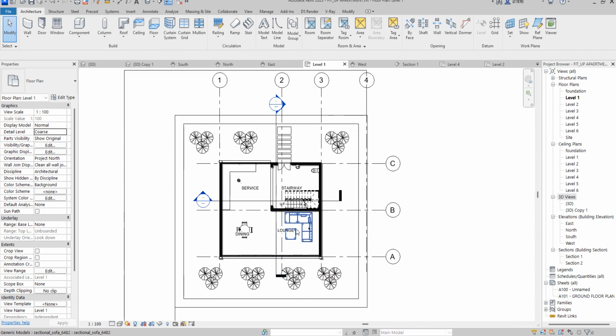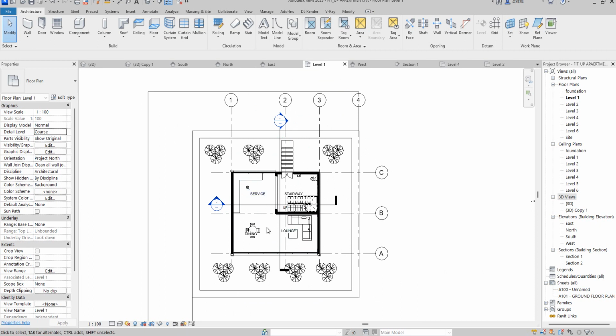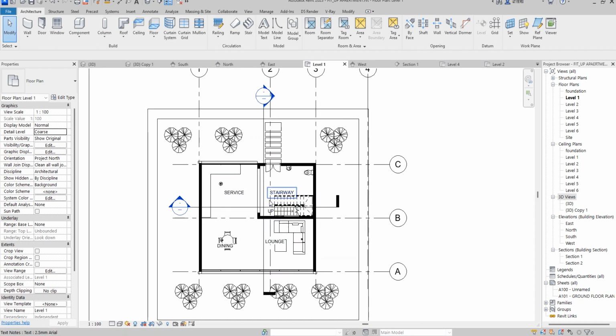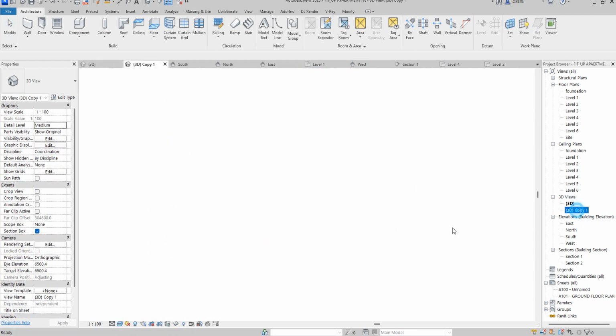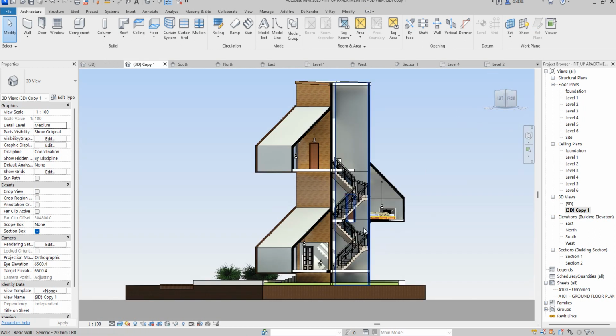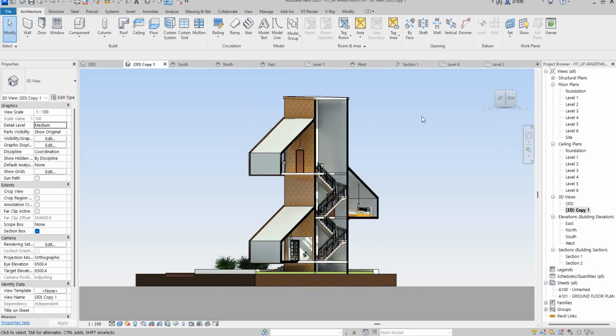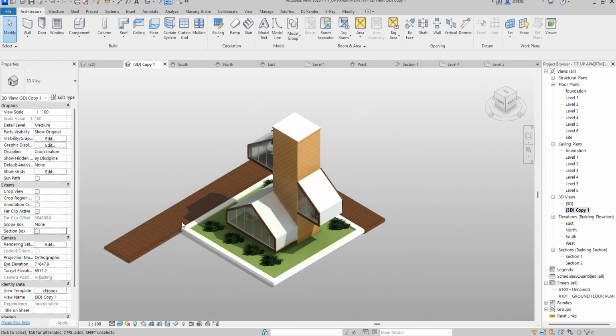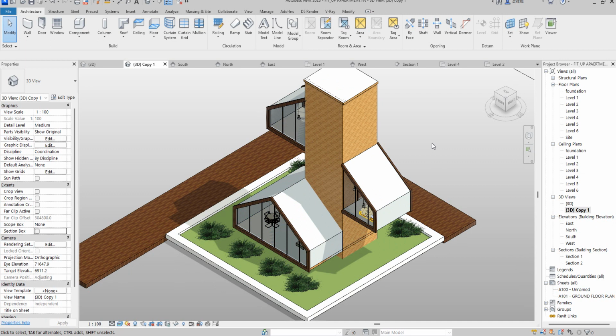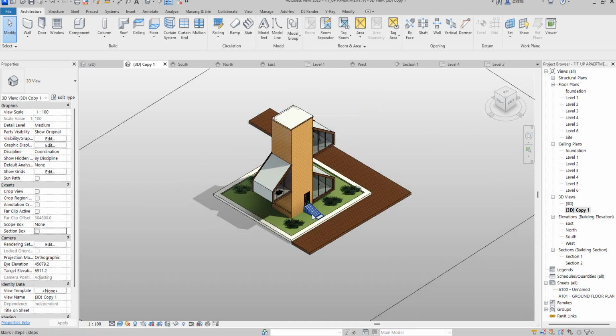This is how we start the project entirely. What we want to do in this project is teach rendering, but these are how it all started. So these are the 3D views that we have created concerning this. You can imagine this is the last one where we were able to cut the section through. If you don't need the section again, just click this and everything disappears. So you come back to the original level where you'll be able to visualize everything the way it should be. So this is the point.